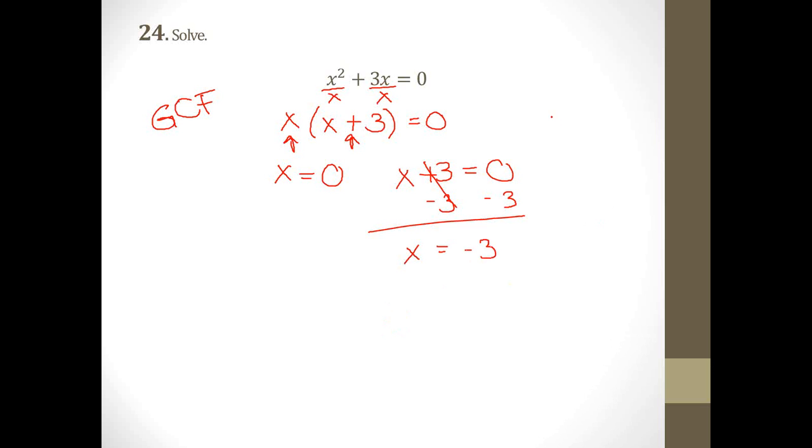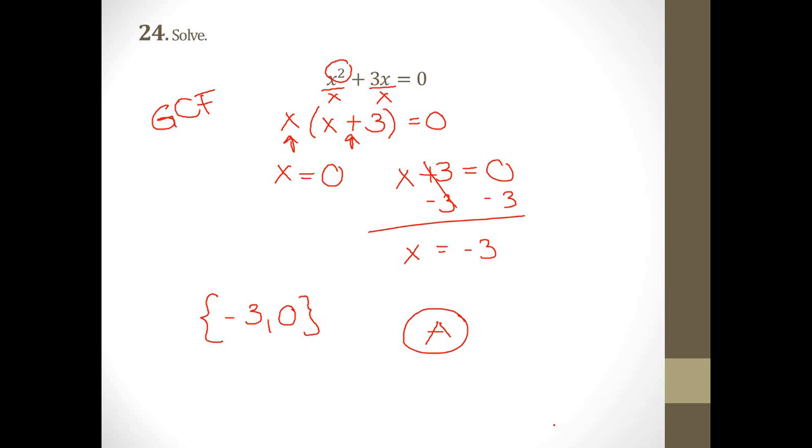So usually the highest degree of the polynomial, in this case 2, gives away the number of answers you should get, and in this case 2: 0 and -3. And if you write it as a solution set, usually the solutions are in ascending order, so the smallest number first and then the greater number. So this would be the solution set of this factoring problem. And this one is solution A.